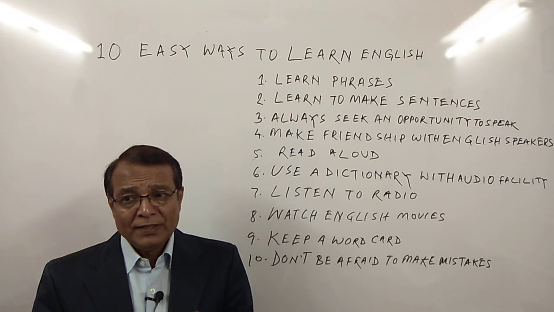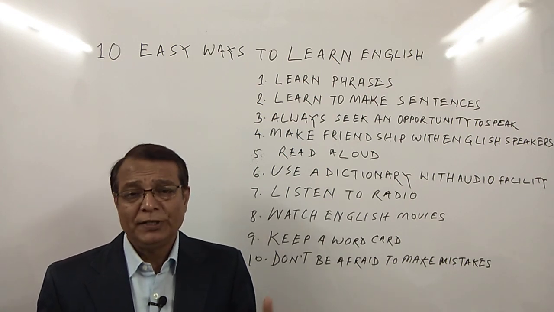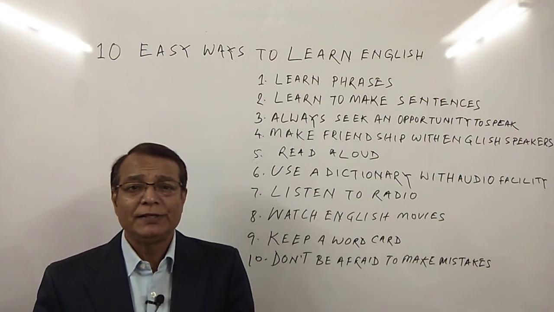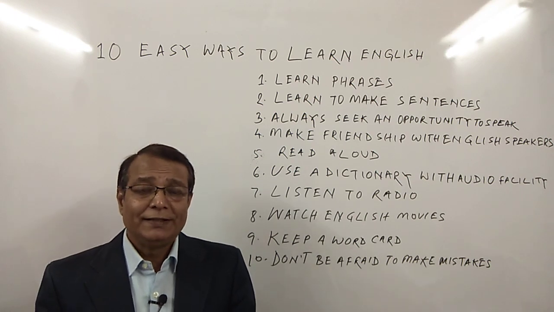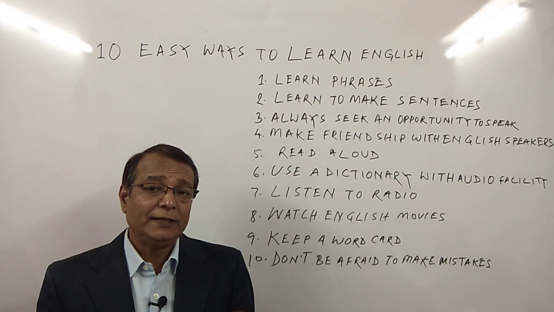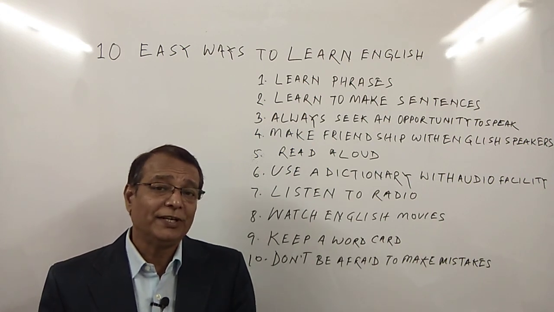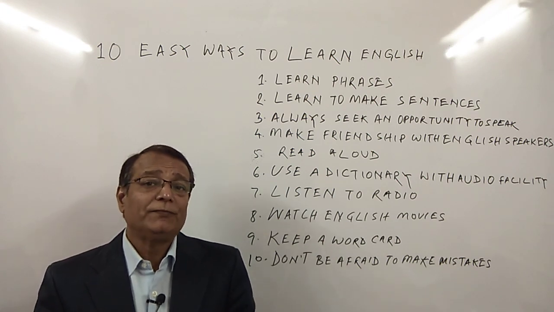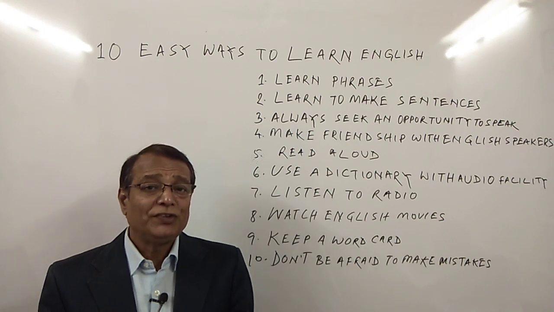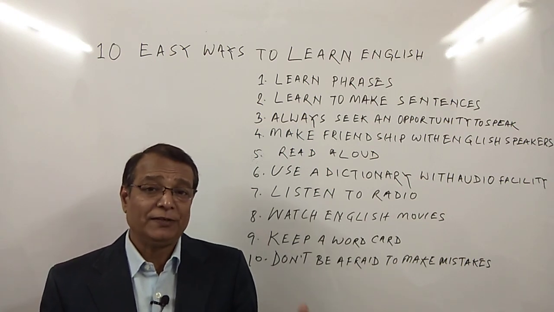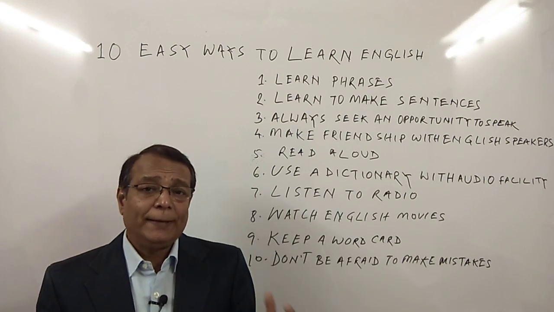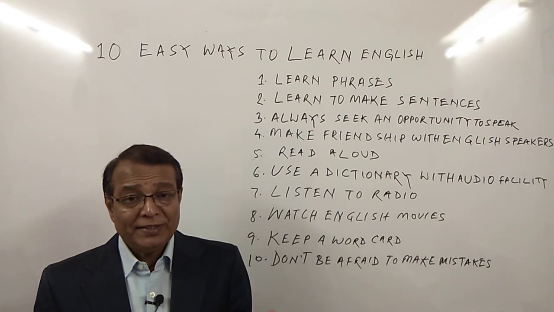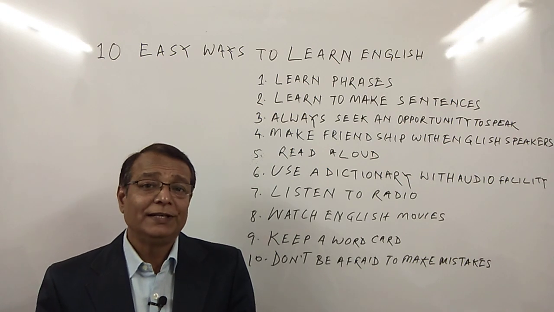The next tip is make friends. English speaking friends. People who speak English, if you make friendship with such people, then you will try to speak to them and they will like that. Actually, this is a very natural tendency of human beings. If I speak English, if I understand English, and if somebody talks to me in English, I prefer that. It's not a bad thing. So make friendship, if possible, with the native speakers of English. I know it's a very difficult task for all people to have a native speaker friend. But at least you have to find some people in your area who speak English, make friendship with them, meet them often, talk to them often, and this is how you can learn English.